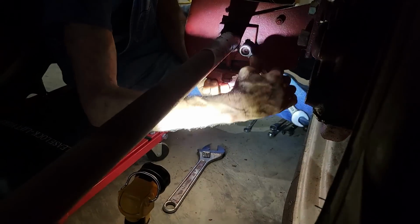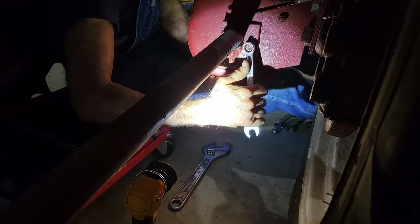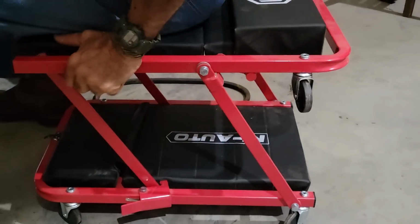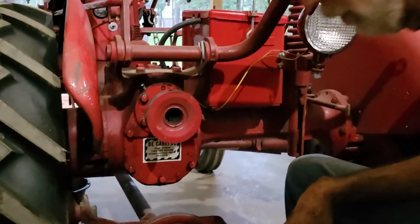Okay, we're gonna go ahead and tighten this one back down. Okay. You like your little chair, don't you? I like my little chair. Okay. You like your concrete floor. I love the concrete floor. And the building to get under. Yes, that makes it so much easier.